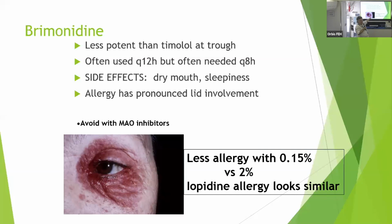It was the Brimonidine just wiping that lady out, and she would take her dose and she would be so sleepy. And then she would take it again in the afternoon and be so tired, and so all day long she was tired. And they thought something was wrong with her serious, but it was really her eye drop. So you have to think about that in the little people.